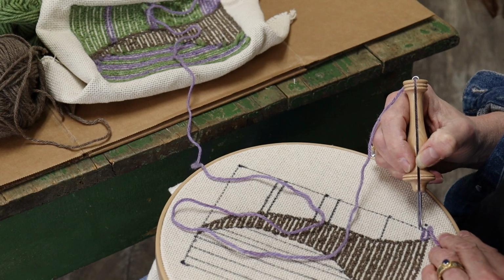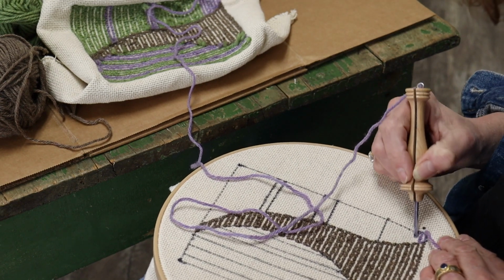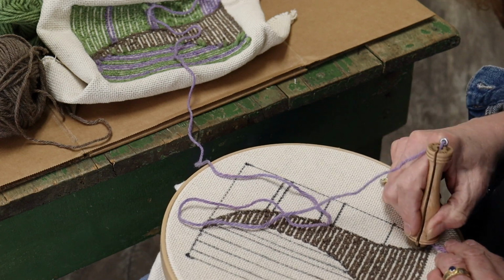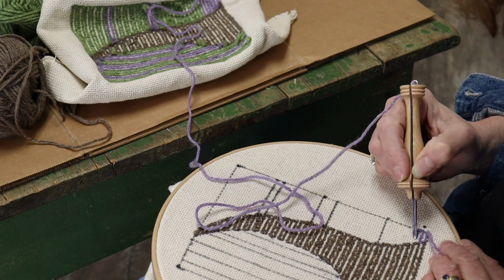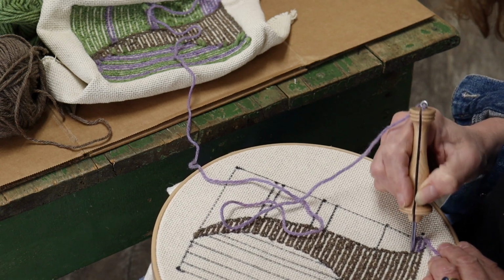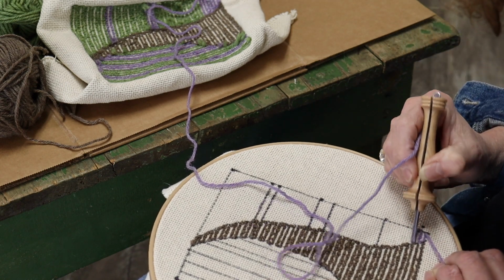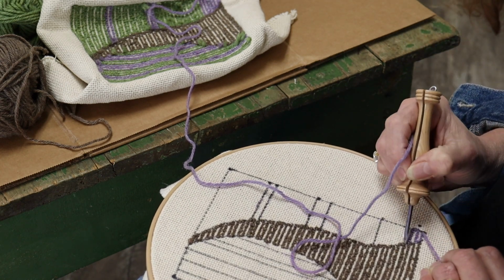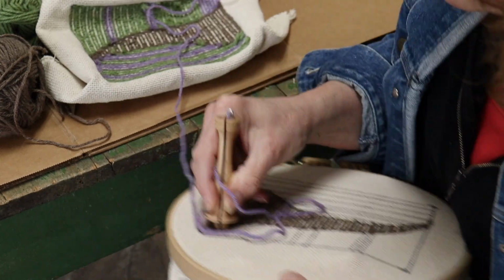So on this one, normally I would do 1, 2, 3, 4, 5, and then I could skip. This one is a very short one. I'm going to wait till I get a couple of them that have more length to them before I'm going to skip. I'm going to go over 2, turn it around.